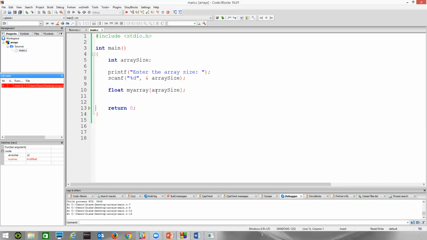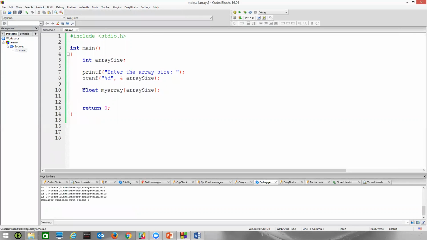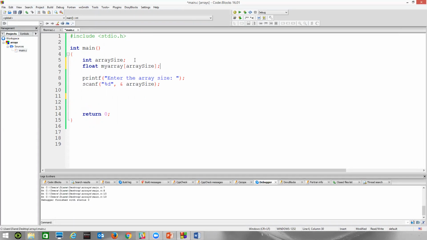So in this instance, we are waiting on the user to input this value of array size. Previous to this, we have been declaring all our variables at the start of a program. Let me stop the debugger. If I were to cut this out and move this up here, this is a bad thing because I don't know what array size is here. I use whatever garbage.